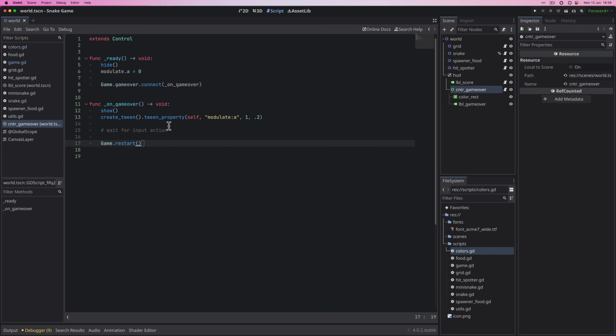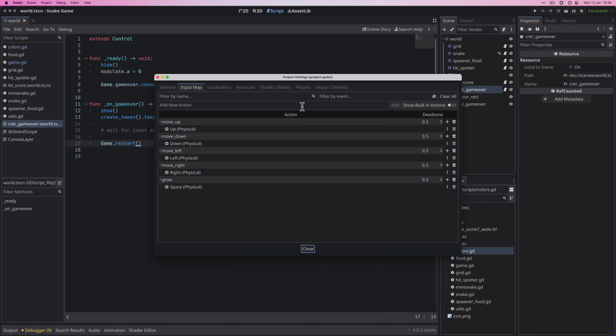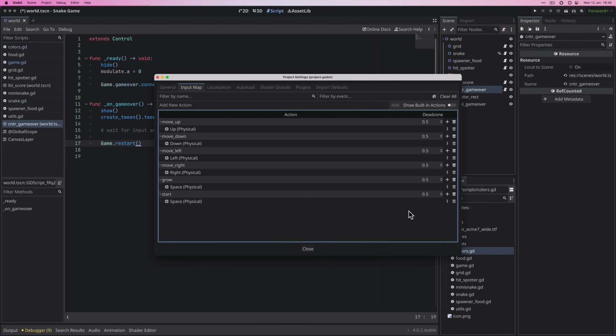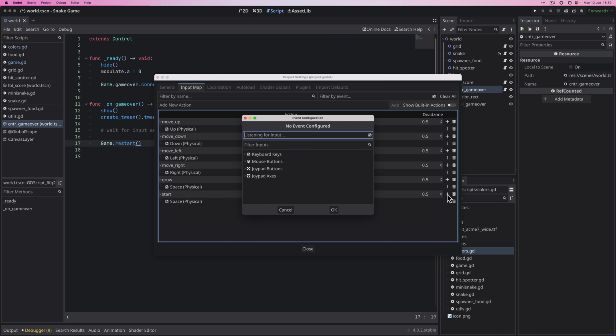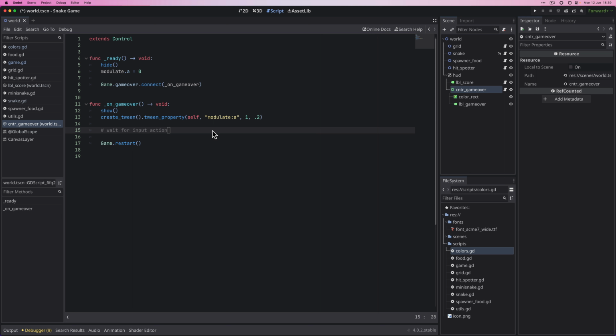So let's define the input action that we want to use here. Let's go to the project settings, and in the input map, I'm going to add a new action called start. Hit enter, and the action is going to be space, and also it's going to be enter. All right, this is fine. So in here, we're going to wait while this action has not been pressed.